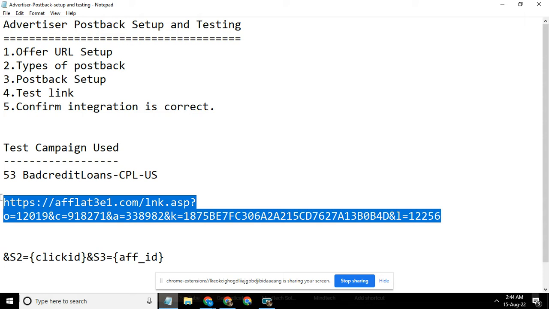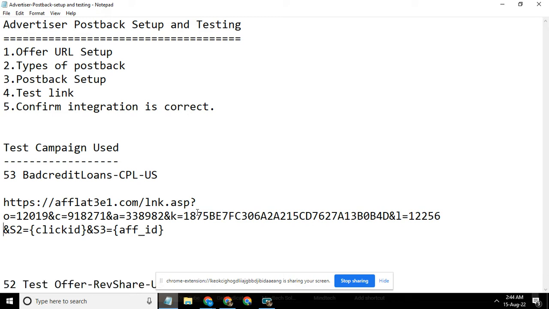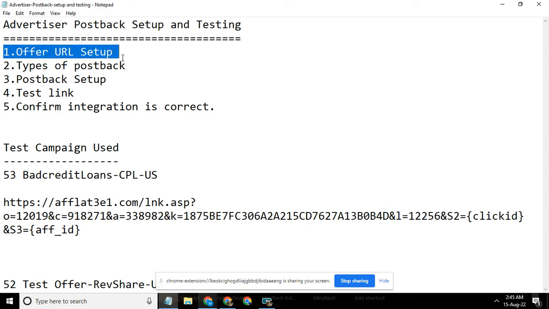That's the one thing. And you can see I have added something here. These are nothing but tokens, which we have added with m%. First, let's start discussing offer url setup.